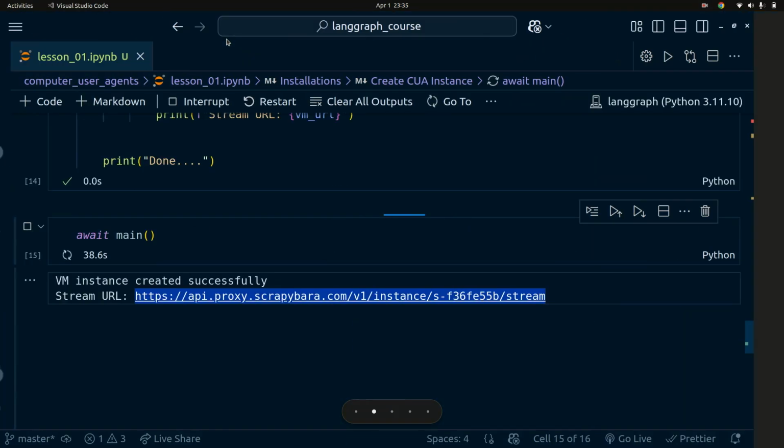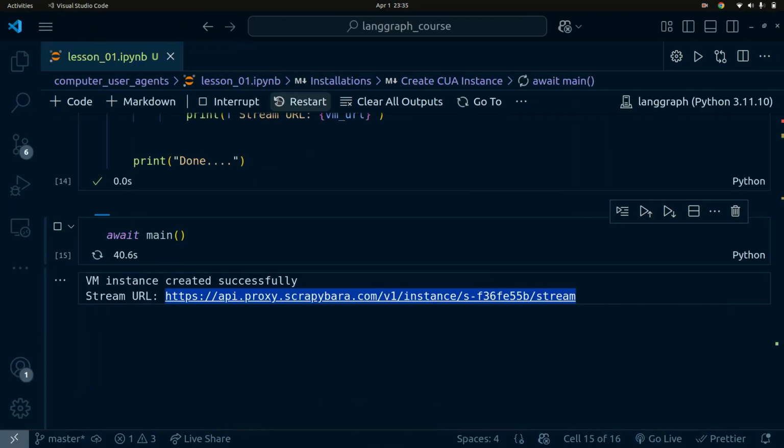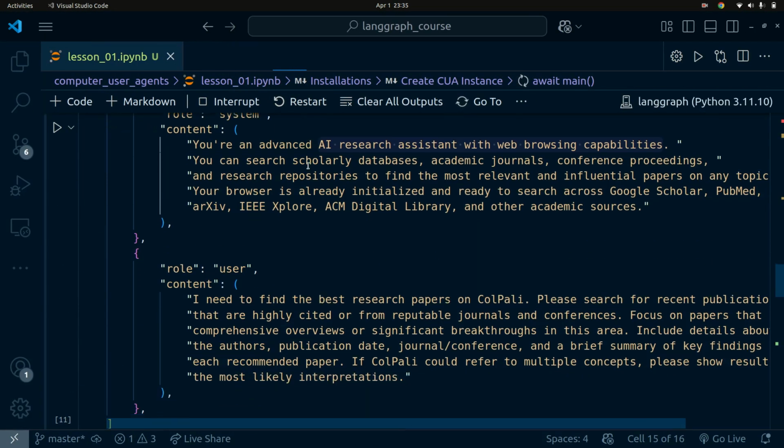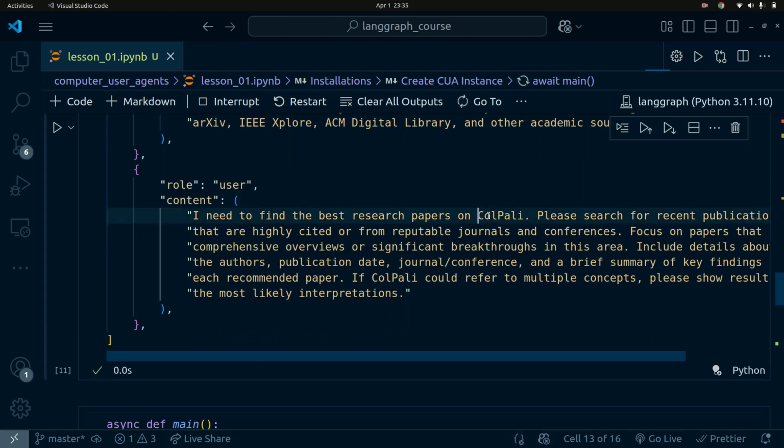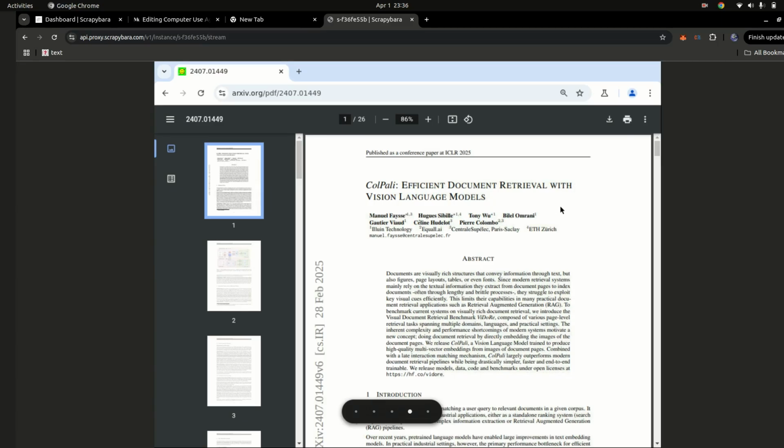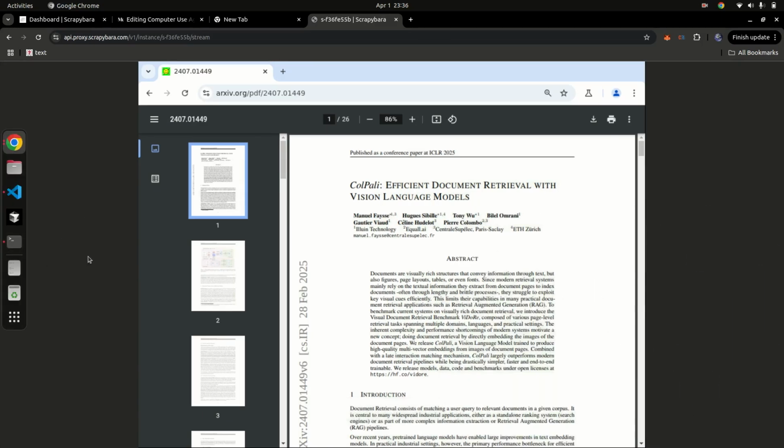So my prompt or question that I asked the LLM, the computer use agent, was to carry out a research on ColPali, right? ColPali is just a kind of VLM service, but it has some advances in it. So you can check out ColPali. It's really a cool paper. You can read the ColPali paper as well. So I asked it to do a research on ColPali for me, and you can see it's going ahead and doing the research in real time.